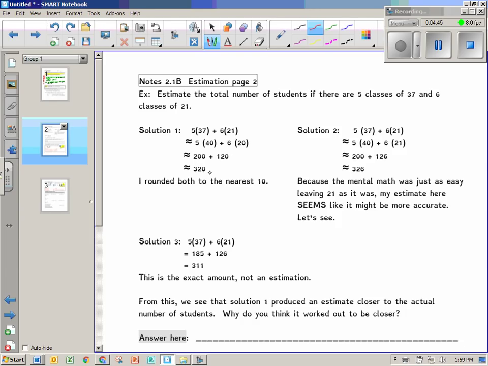If you need to do some scratch work, this is what we call showing the steps. The scratch work could be out to the side or on another piece of paper even. So I've worked it another way over here, solution number 2. Take a look at it for just a minute. Try to see what is different. Compare the work for solution 1 to the work for solution 2. Just look at that for a minute.